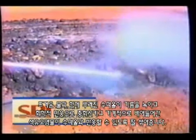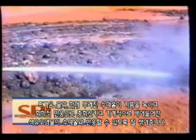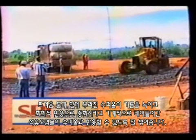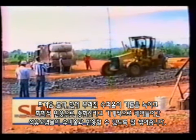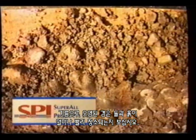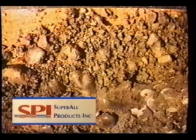After the introduction of Superall with the hot water to melt the paraffin in the oil, a mechanical means is utilized to blend the mixture. This further exposes the hydrocarbons to the Superall. Notice how quickly the oil-blackened rocks clean up.